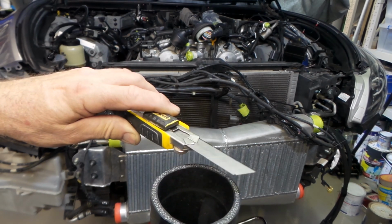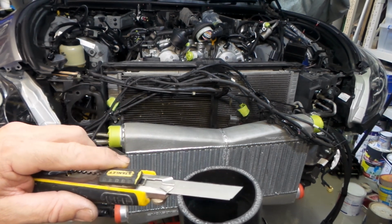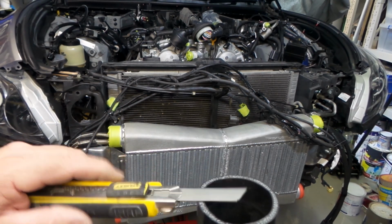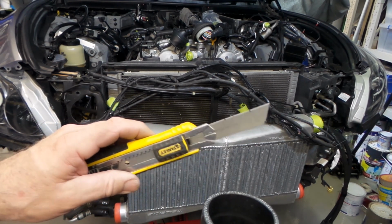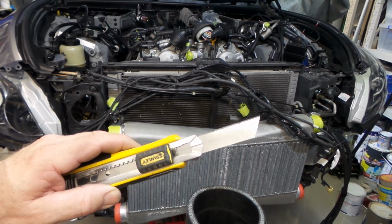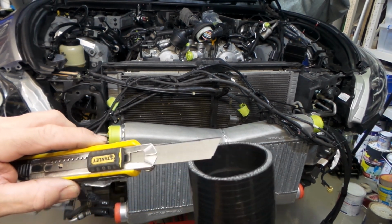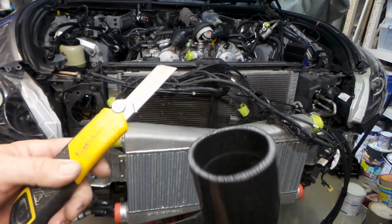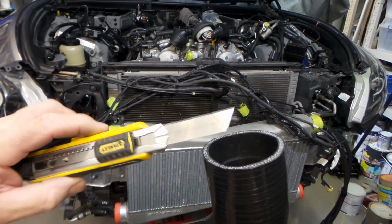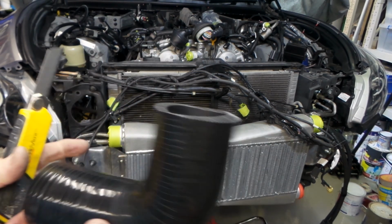Everyone has their own methods on all this sort of stuff, but I've used quite a few different things over the years. Bloody hacksaws, I've tried putting them through the bandsaw, all sorts of stuff. Other sharp blades, but these seem to be really good. I always use a new one because the reinforcing in the silicon does tend to blunten them in a reasonable amount of time, but you can do pretty decent cuts with it. So for me, a bloody good alternative.